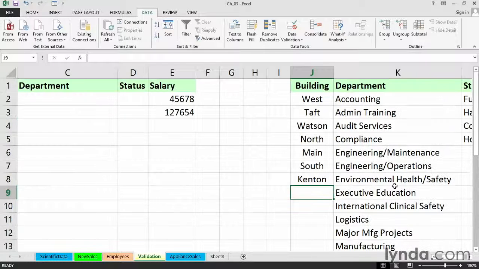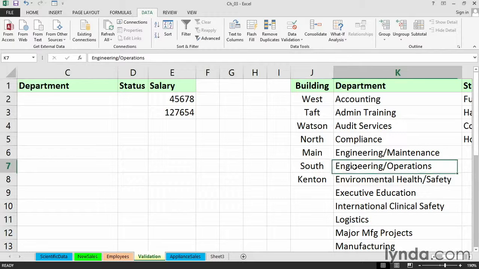And if at a later time you somehow want to match up data in different worksheets and you're trying to match up department names and one person has spelled them one way and somebody else has misspelled them a different way, it's going to be tough to make that all work. So let's force people to choose from the list.